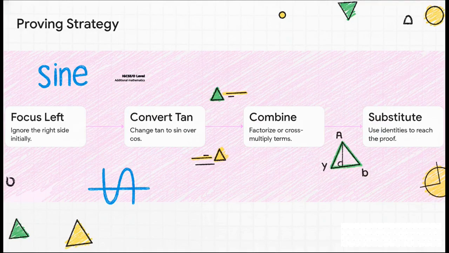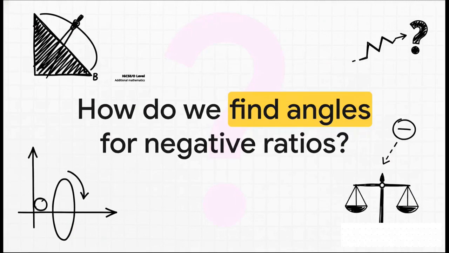Rule number 1, completely ignore the right side of the equation at first. Just work on expanding the left. Swap out tricky terms, like turning a tangent squared into sine squared over cosine squared. Combine your fractions, look for common terms, and when you spot something like sine squared minus cosine squared, boom, sub in a Pythagorean identity, simplify it down, and suddenly you match the right side perfectly. QED, proof is done.